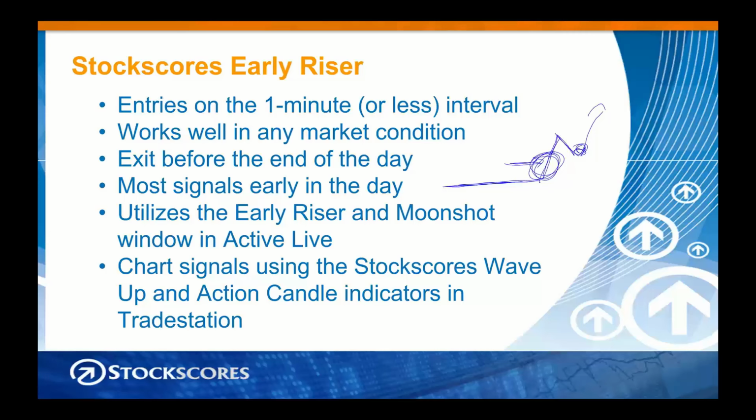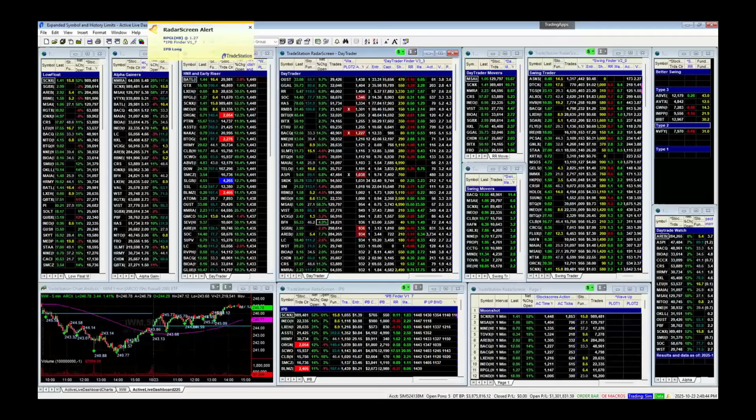It utilizes a couple of special indicators and windows on my active live screen. You can see here there's a window called Moonshot. We use that window, and then you can see right here, early riser. When there's a crossover, a break of a pullback, there'll be a red X in this column. There's none right now because I took this picture earlier today and there just wasn't any at that moment, but that's how we find these. My preference for this strategy is to build a watch list from this screen and then monitor their charts. These top 2 stocks, SCNX and MSAI, both gave good signals on this strategy today.